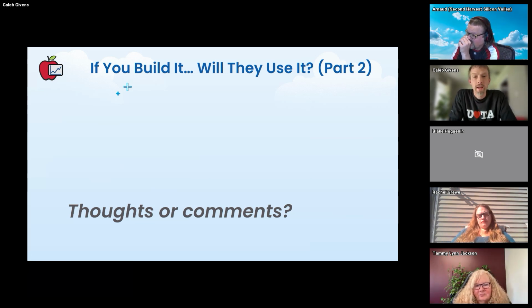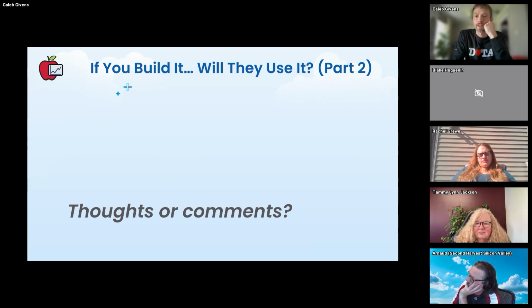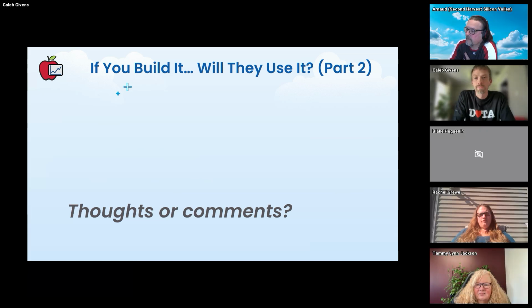And there's other ways to download that. I think there's an option in the top right, one of the icons up there you can click and download. To you and I, that may be intuitive, but to our end users who aren't used to navigating Tableau, it may not be. So, yeah, any other thoughts or comments?